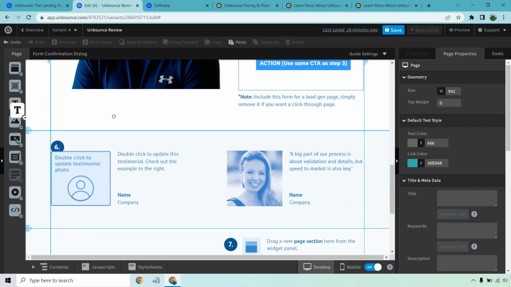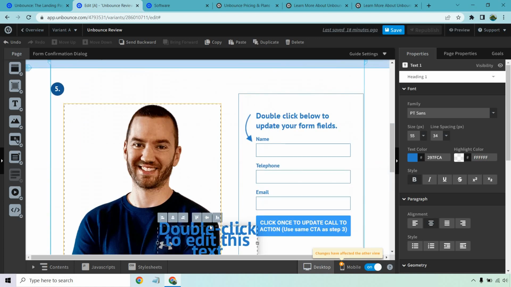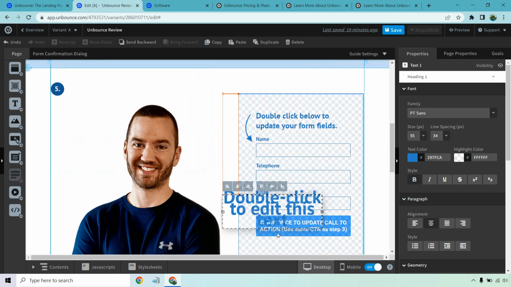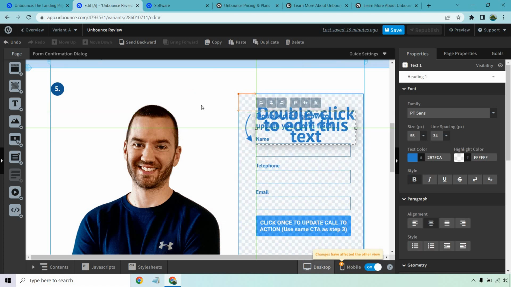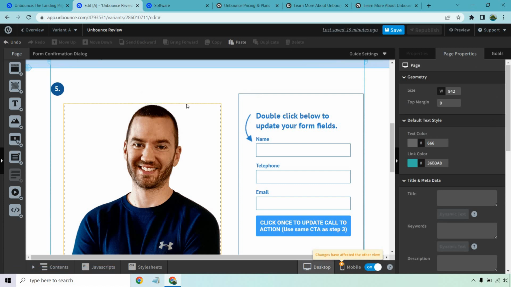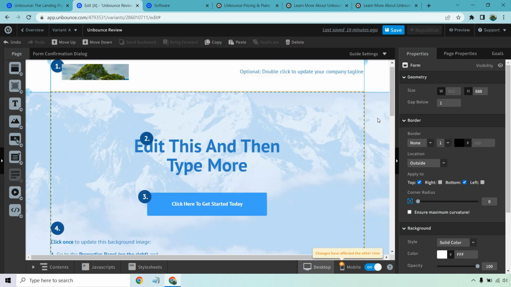I talked about this previously. Say if I wanted to add text, the cool thing about this, I can literally put this anywhere I want. Sometimes drag and drop editors are going to be very limited, like where you can only move it here or you can only move it there. But it's not going to be that way with Unbounce. And I really like that because it adds to the simplicity of it. Aside from that, they do have a lot of great features when it comes to increasing your conversions.